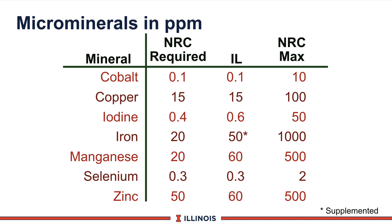The first column is NRC 2001. If you look at the booklet, they will have range values. I selected very individualistic numbers here, so you can be slightly higher or lower from these values. Second, we are recommending at Illinois Extension the levels. Notice they are very similar to the NRC, except perhaps slightly higher in iodine. You'll notice the iron has a star by it, indicating supplemental sources, as there is a real question on bioavailability of iron in the literature.